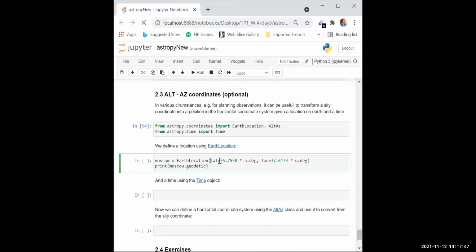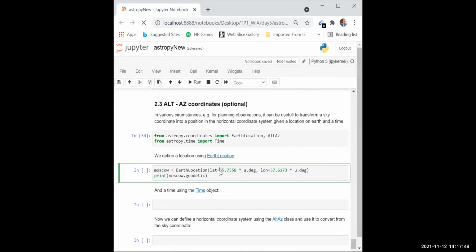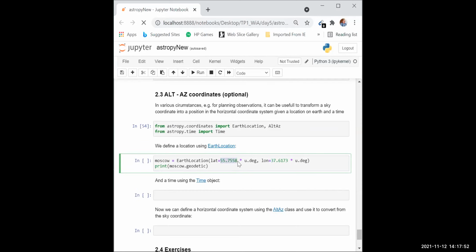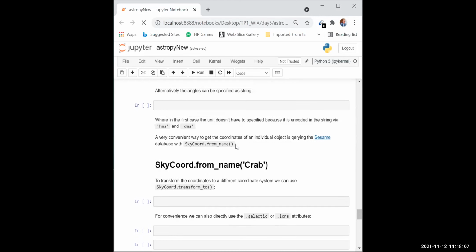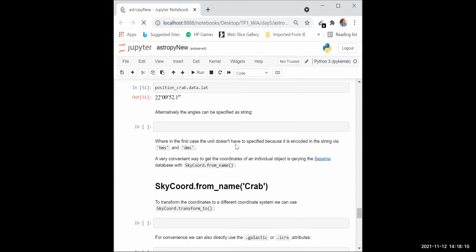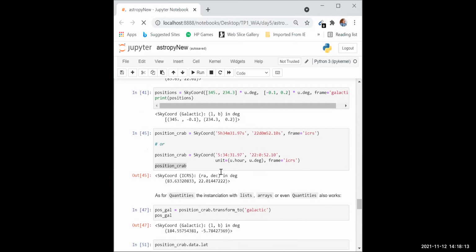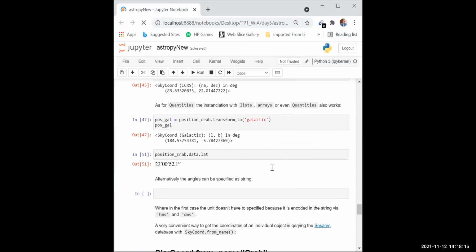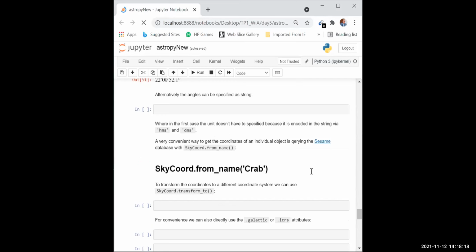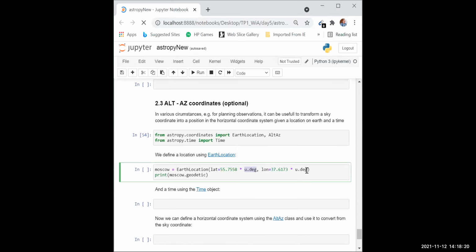You have latitude equal to, you can find out the latitude of Moscow from the net or whichever location you are at the moment, and if you got it in degrees, like we have got it here. You can have two formats in which you can get it, either in terms of hour angle and so on and so forth, or in units of degrees: 55 degrees, and longitude also is 37.67 degrees. So we specified what the degrees are. That's why we are multiplying it with these.